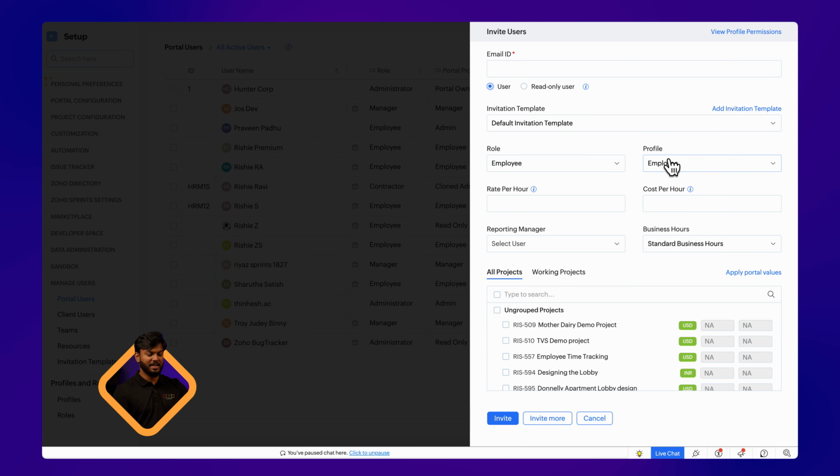Once you click on profiles, you'll see a list of profiles that you can select from. The same happens for roles too. You need to select a single profile and a role for every user that you try to add within your project's portal. Now we'll see what a profile is, what a role is, and why profiles are considered significant when you're trying to add a new user to the portal.